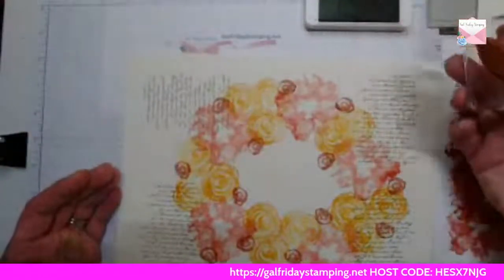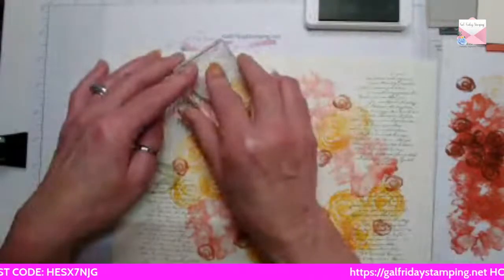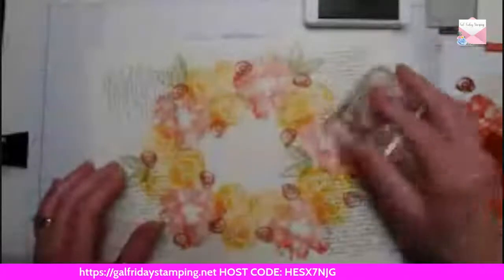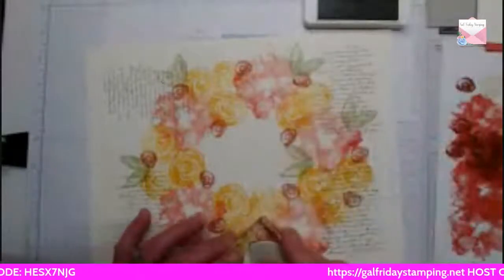Okay, so now I'm going to use the double leaf with the soft sea foam, and I'm going to do these full strength, and we are just going to randomly put these flowers around. Make sure we get them on the inside. And again, we just want to put them all around, changing our direction.